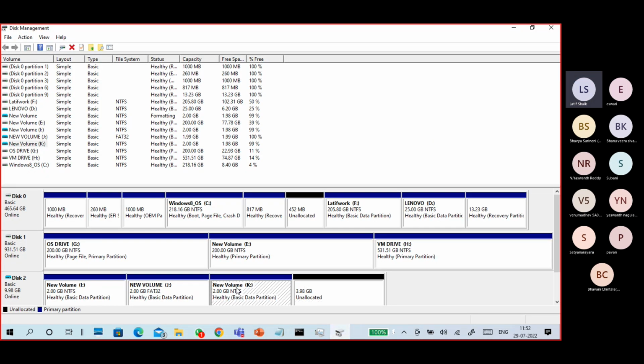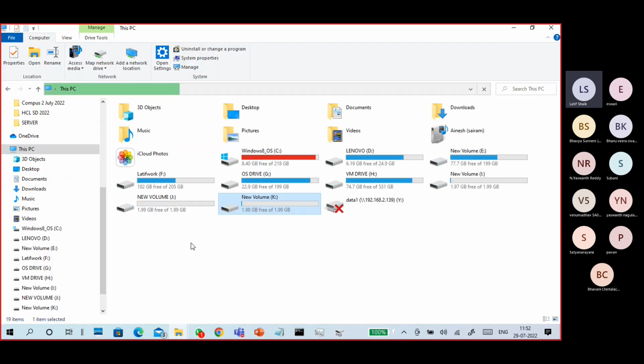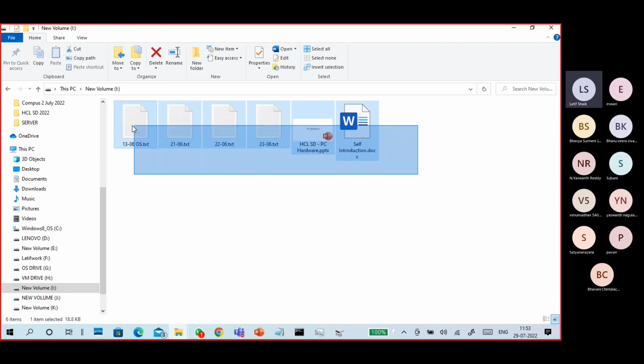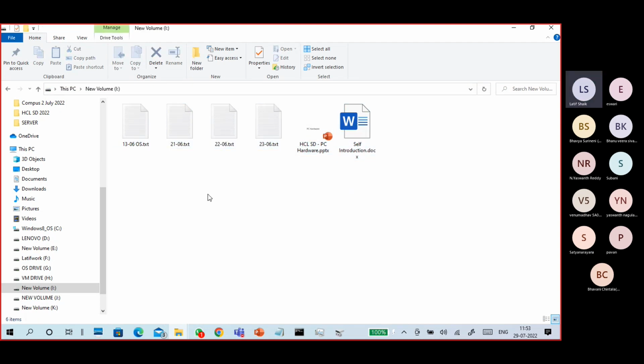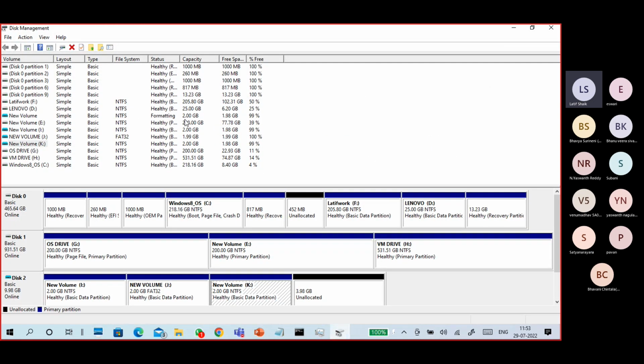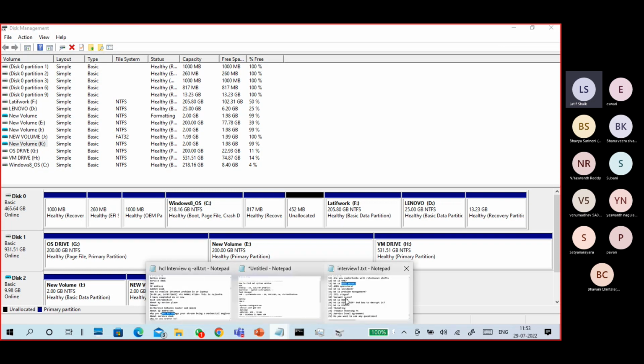You can look at from here. This is the K drive, J drive, I drive. These are my hard disk drives like this. Okay. So here it is my drive. I copied some data. Here it is. There is some data in it. Right. So like that. So the point is this is how to create a drive and how to manage the drive. Go to disk management. How to manage the drive. Disk management.